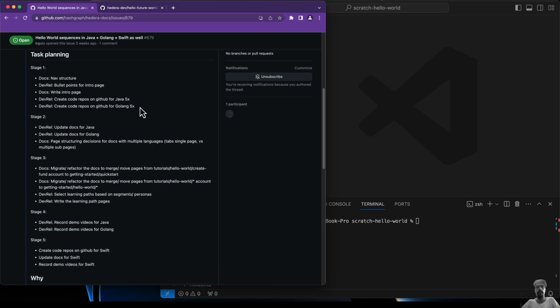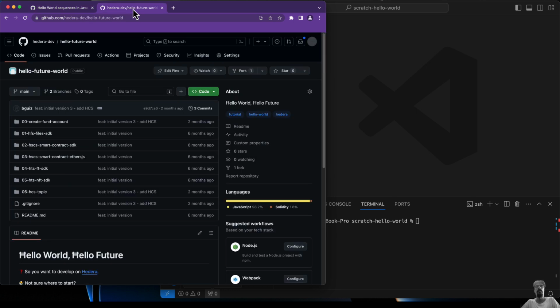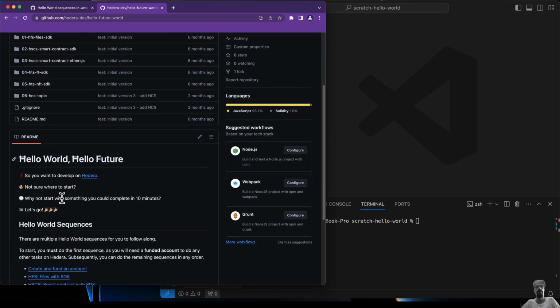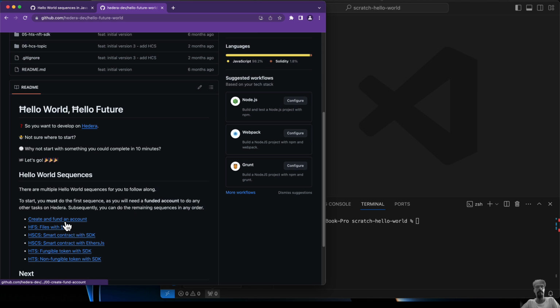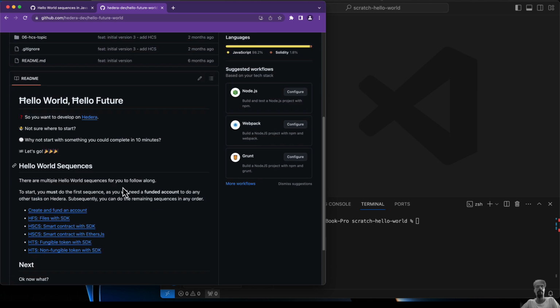So what I want to do is make sure that I can actually build with these languages before continuing on. And the other thing is what is the target ultimately for these two tasks? One is that I have this repo, in Hedera Dev, Hello Future World. This is the one that's connected to docs.hedera.com, and here are all the tutorials, each of the Hello World sequences.